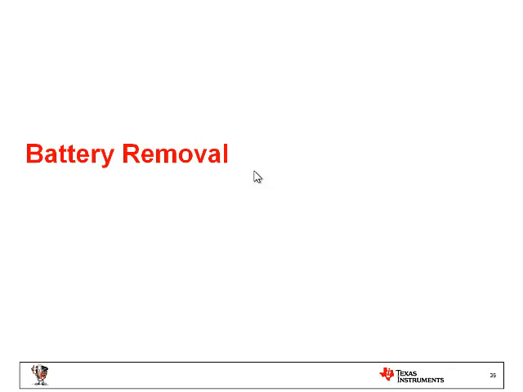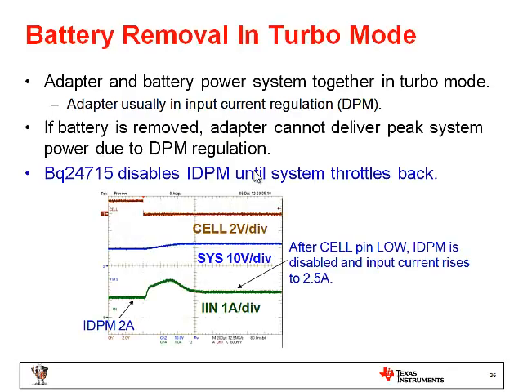Removing the battery really means you lose part of your power source. So we need to think about, when the battery is removed, how do we do our best to support the system running and inform the CPU as soon as possible to take actions, because I don't think the user is expected to see some blue screens once their battery is removed. They just want the PC to keep operating because the adapter is always connected.